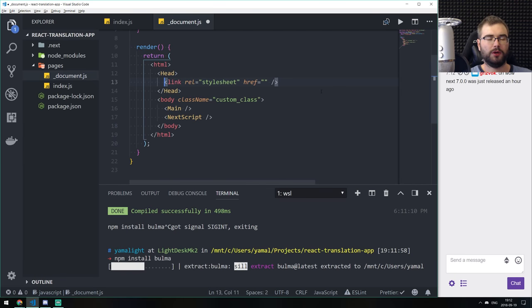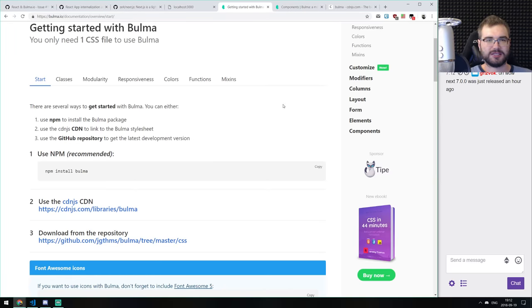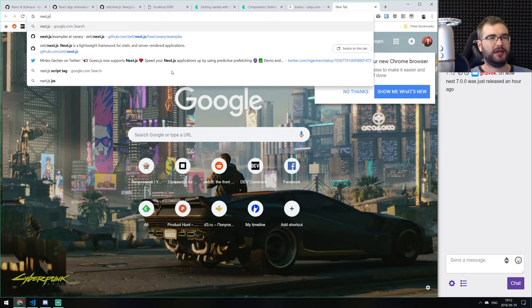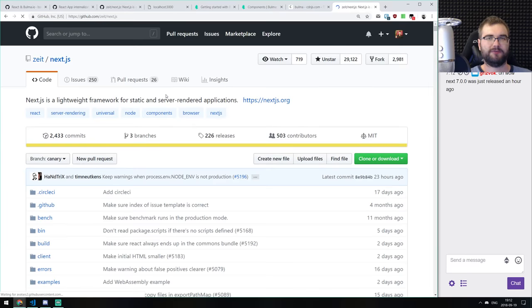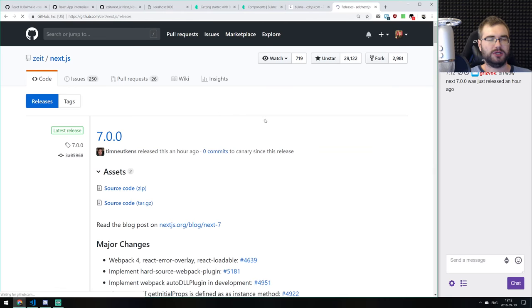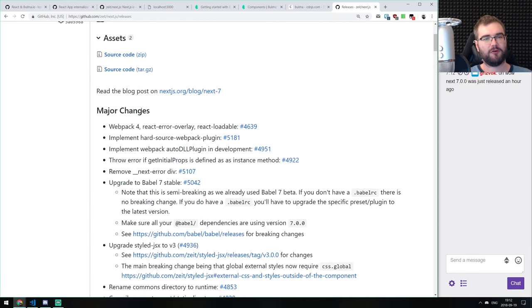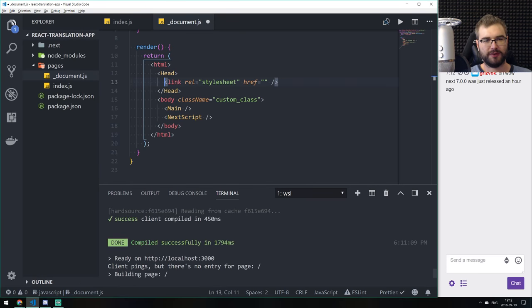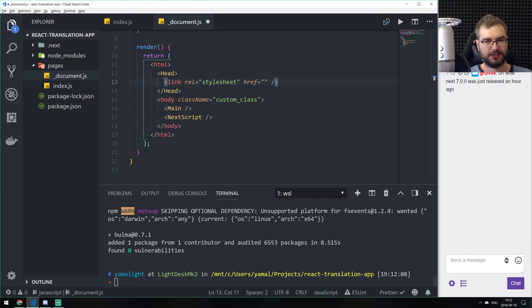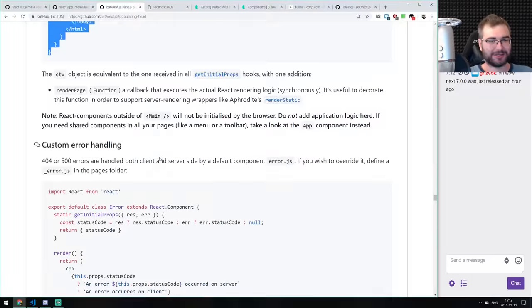So in this case, I remember they had this problem. Next.js 7 was... maybe that's why I didn't hit the cache. That is a solid point, actually. Let me see, where's the release notes? Release. Oh, you are right. Okay, that is neat. Webpack 4. I'm thinking that all those messages did not look the same as this morning, basically. I was like, okay, that is interesting. Right, okay, but let's go back to writing the app.